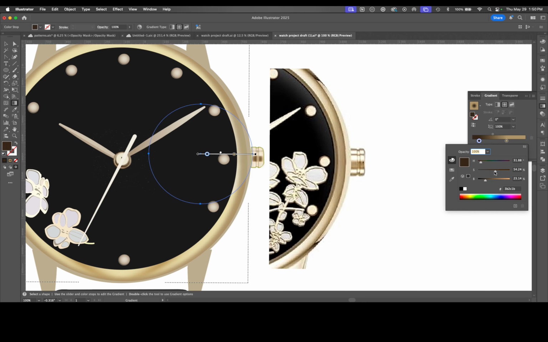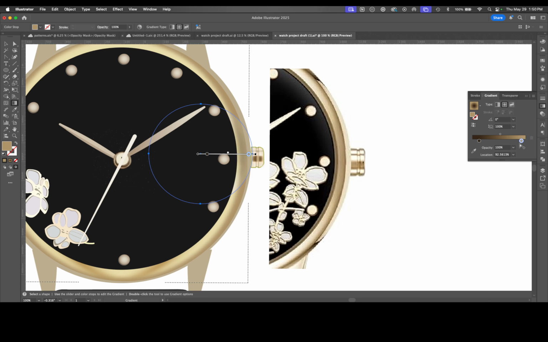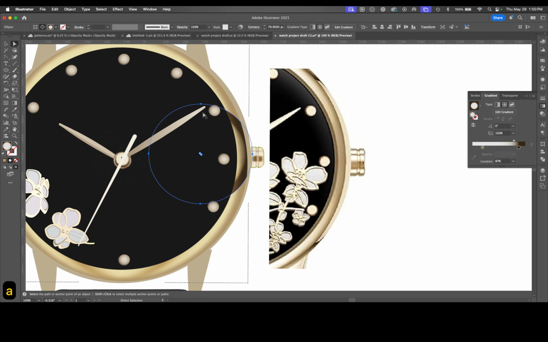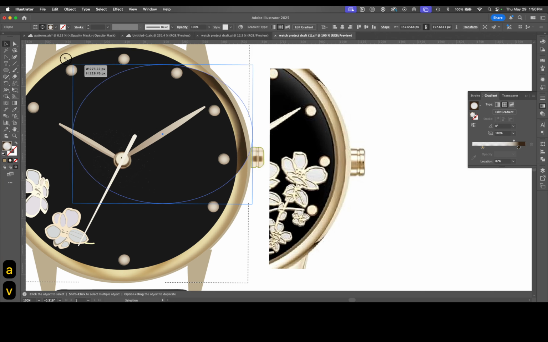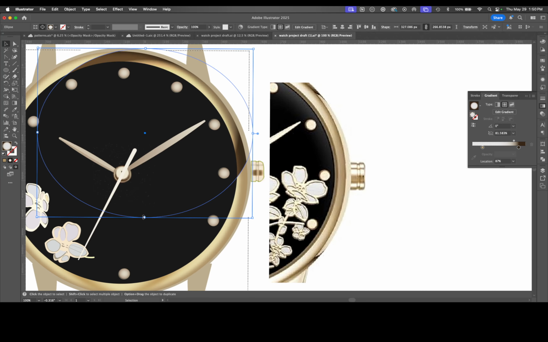And I'm not seeing a change. There it is. Okay. So I'm going to flip this around. There we go. And then I'm just going to make this 0. We'll tighten that up to the edge, and then let's make this go all the way.